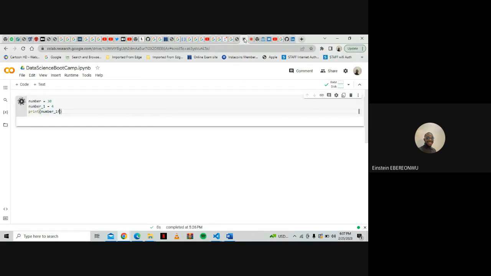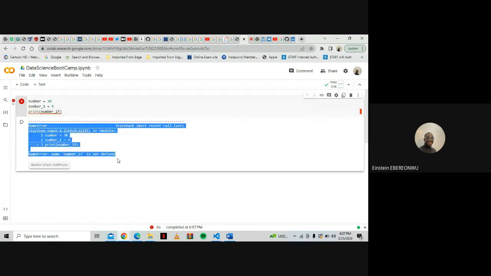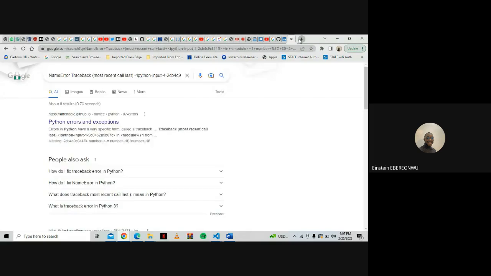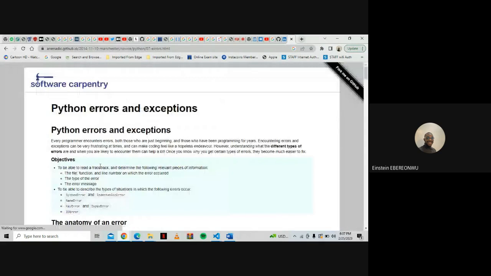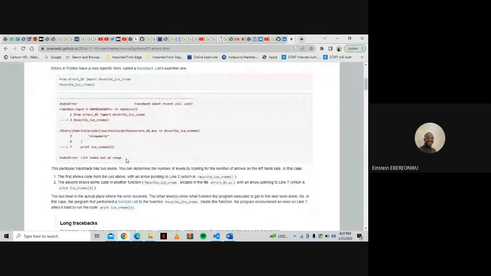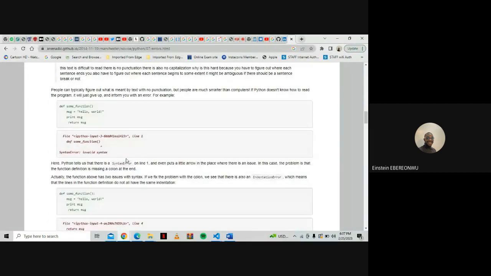I run this code, right? I know there's going to be an error, but let's say I don't know what this does, and I go online, copy and paste, and I want to find out the solution for this. You're going to find a solution every single place you go online. Some of them might look confusing, some of them might not be confusing. So whatever best place where you find your solution, you go for it. There are several resources to solutions.